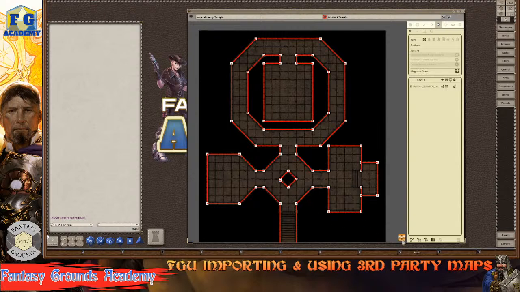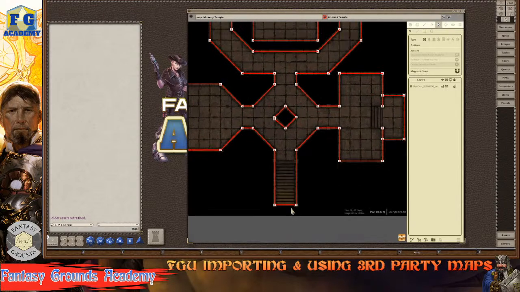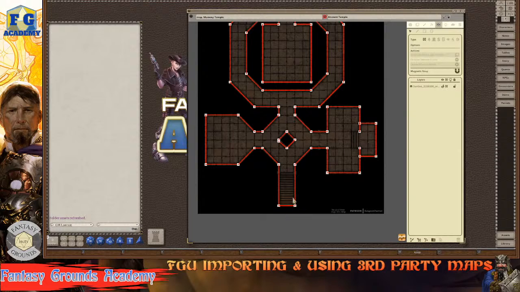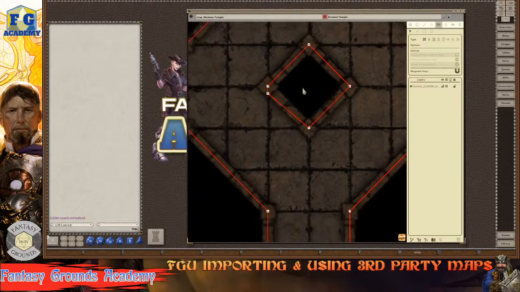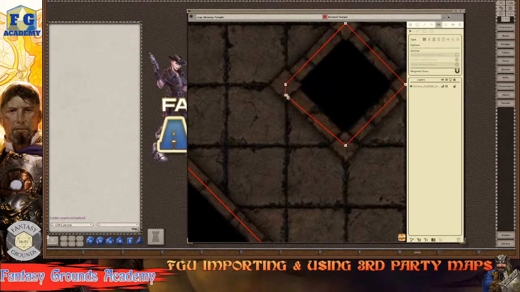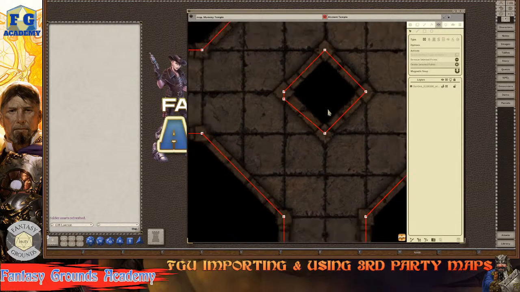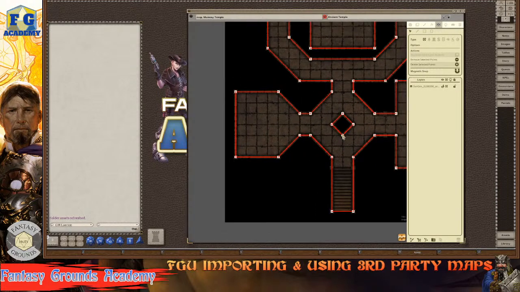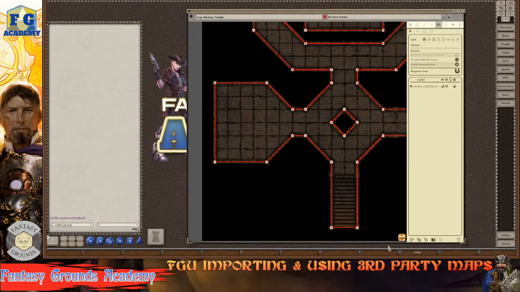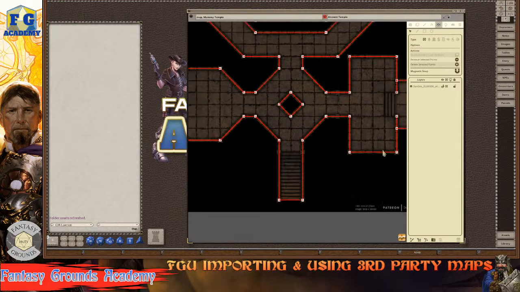Let's say you wanted to add a door. If you're not familiar with adding line of sight, this is pretty much the real basic part of it. But if you want to actually create something, then you might want to add this. But I see this might be a little goofy here because of this. So you could technically move this if you wanted to. It kind of made a weird anomaly, but it's not going to hurt anything, so you don't have to do that. But if you're going to, you would just snap this to grid and move this over, and there you go. That was an artifact left over from how it generated the actual area.